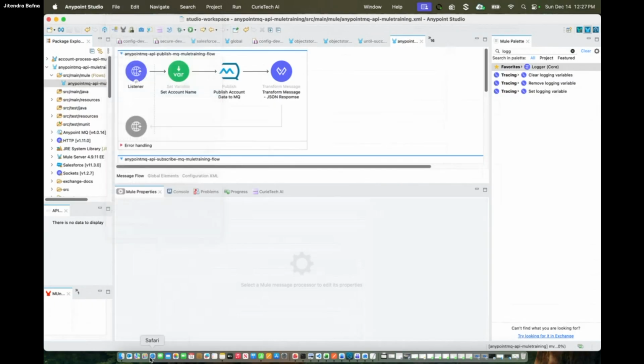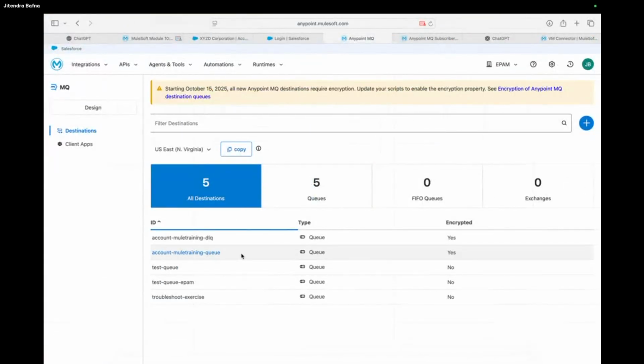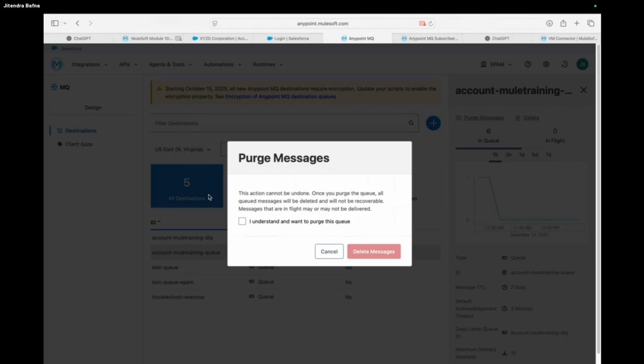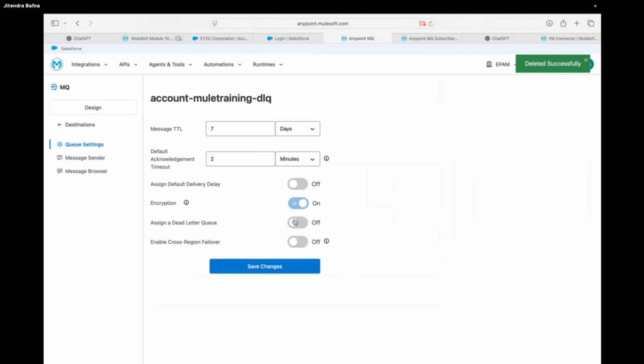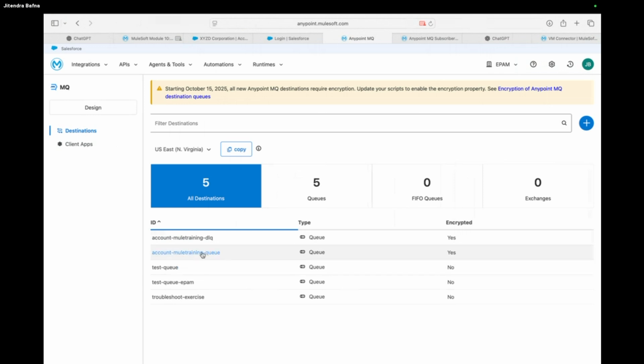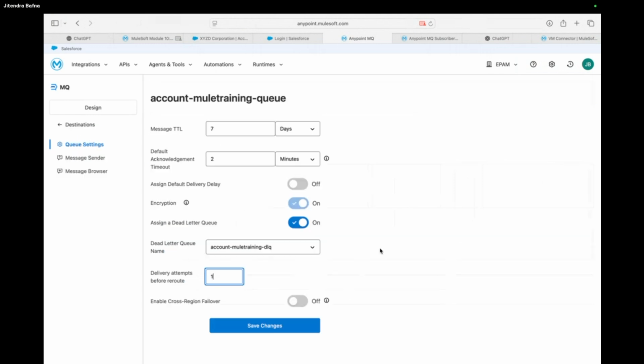Save all. Let me go back to the Mule training queue. Let me purge everything. And for the dead letter, I can say assign dead letter queue is not there. I'll just go here and say one retry. Assign dead letter queue. Save changes.